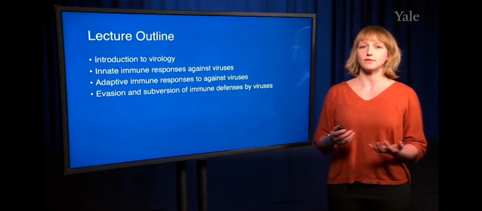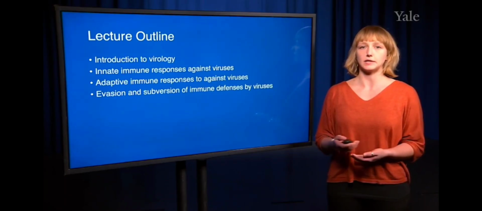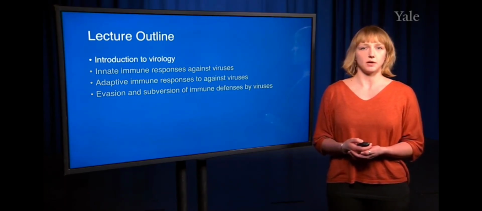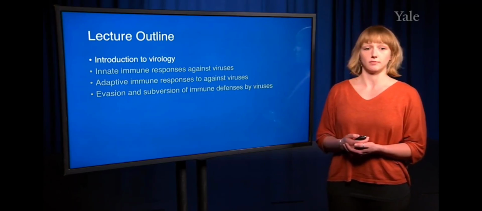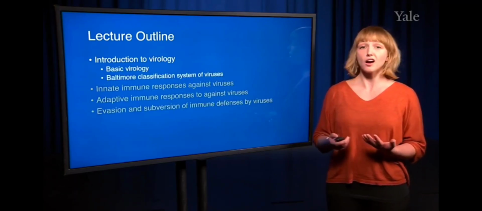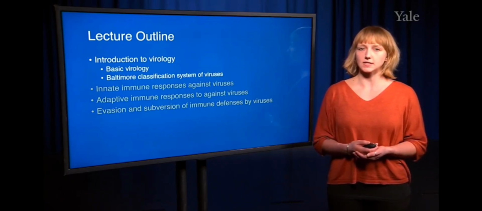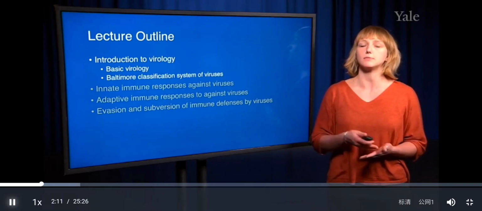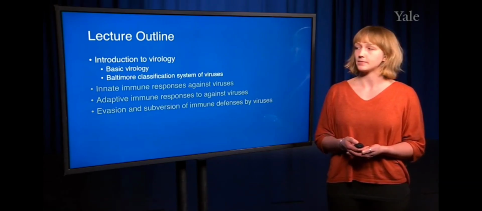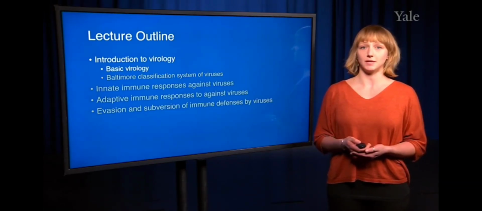Before we get into the complexities of the immune responses and specific ways that viruses act to counteract our immune systems, let's talk about a little bit of virology and what viruses are, and then how we can classify them. You'll see why the classification system is important to understanding the immune responses to these viruses. So let's start off with some very basic virology and ask, what is a virus?